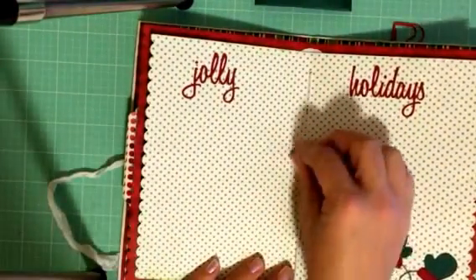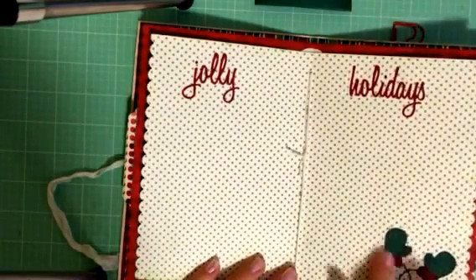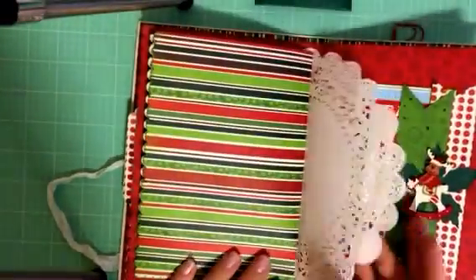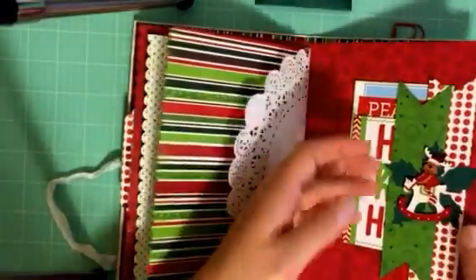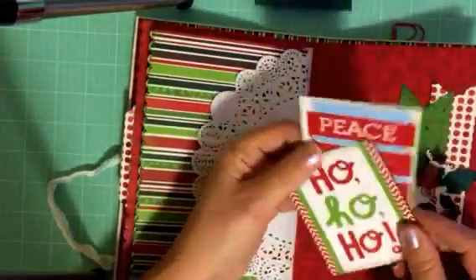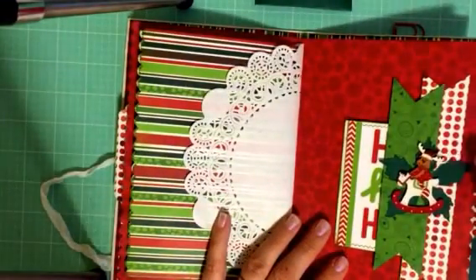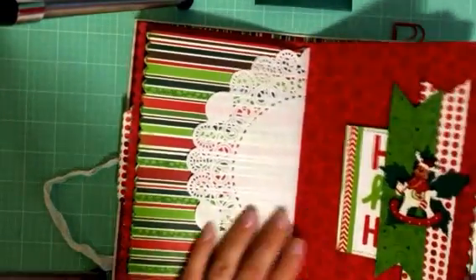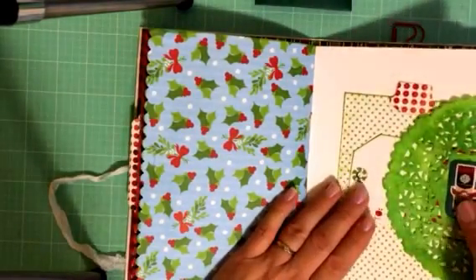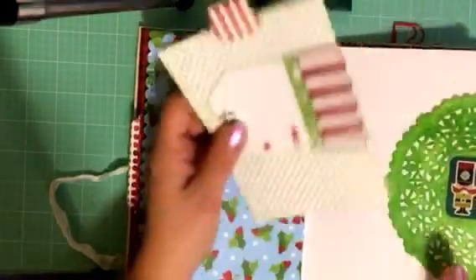This is my middle where I sewed the signature together. I love this little die from Memory Box. A little banner pocket with a wood piece from Dollarama — came in a little package for a dollar, very cute. Another piece from the Tattered Poinsettia by Tim Holtz. Sticker from the dollar store, layered on a little bit of card stock. Sprayed another doily with the dilutions.